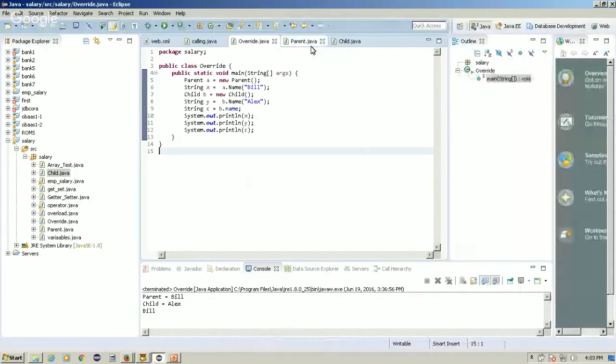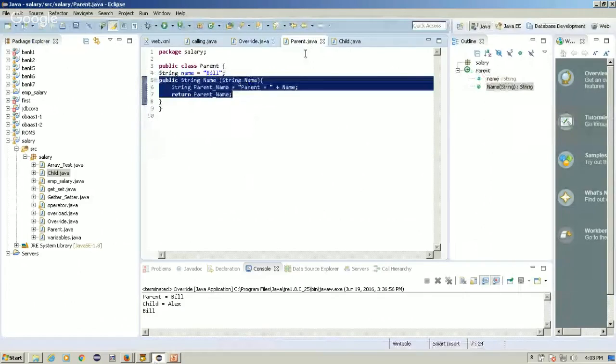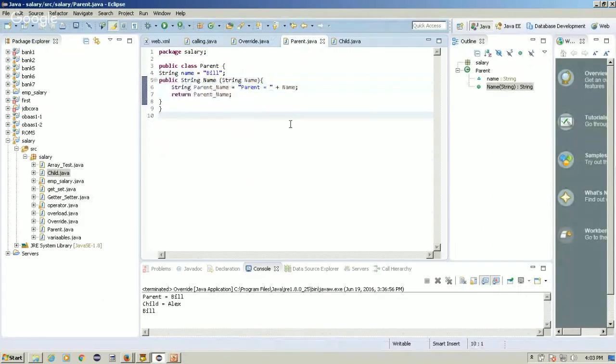For this purpose, I have created a parent class. I have defined a class property or class variable name, and I have assigned some value to it.